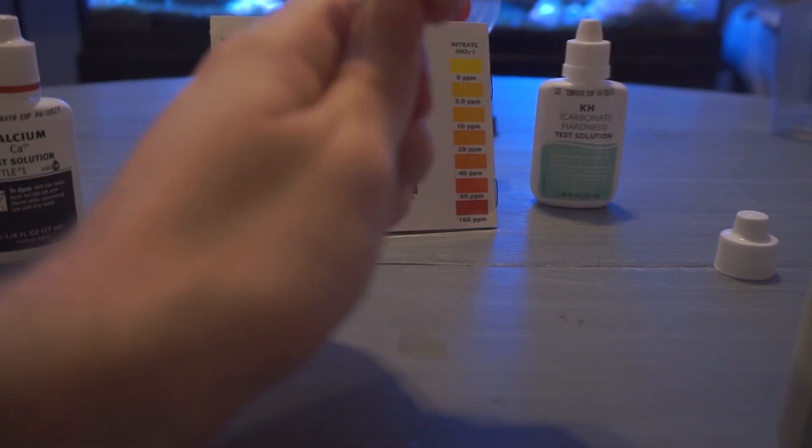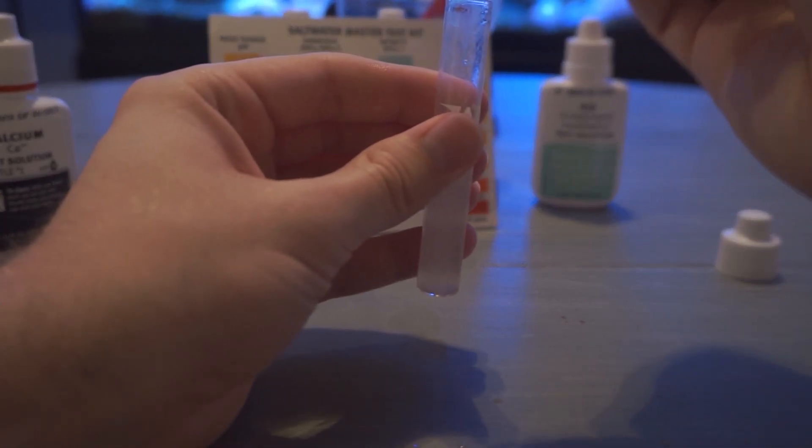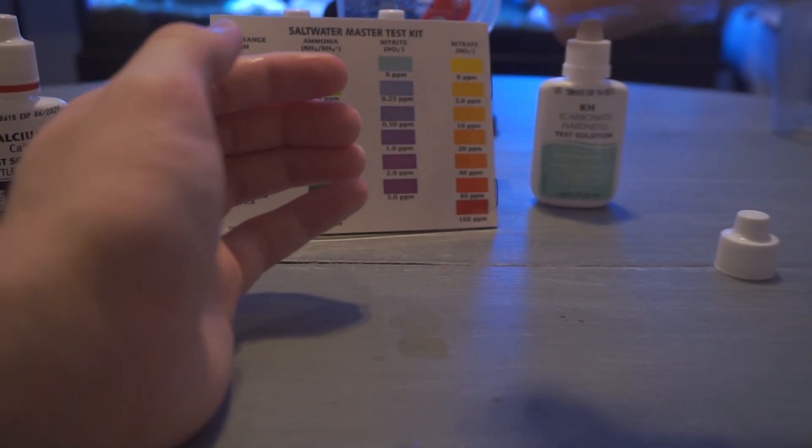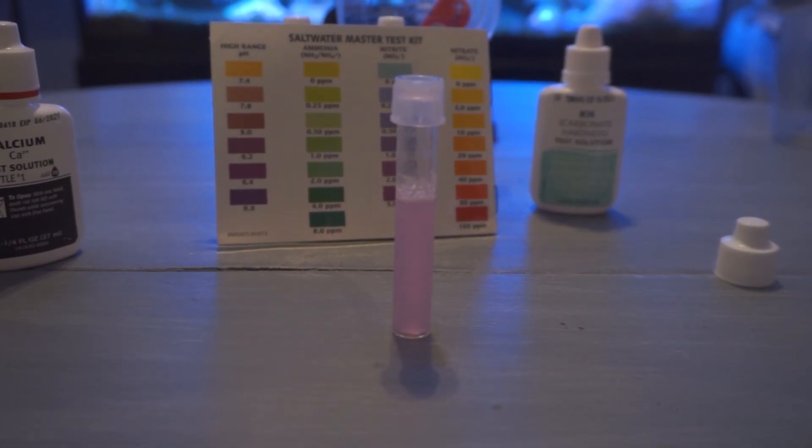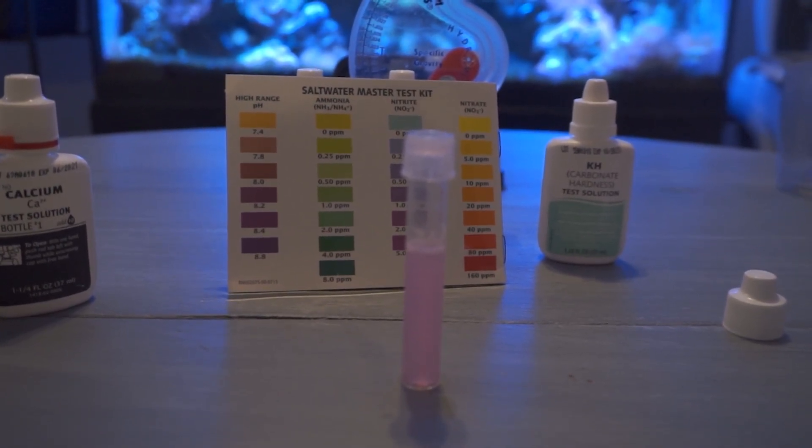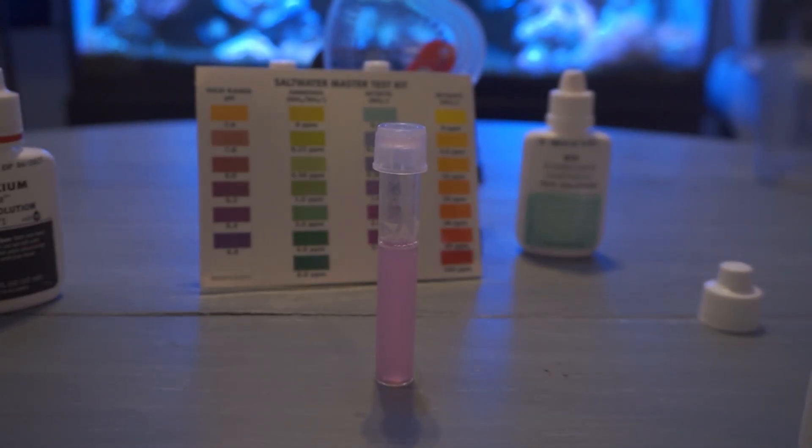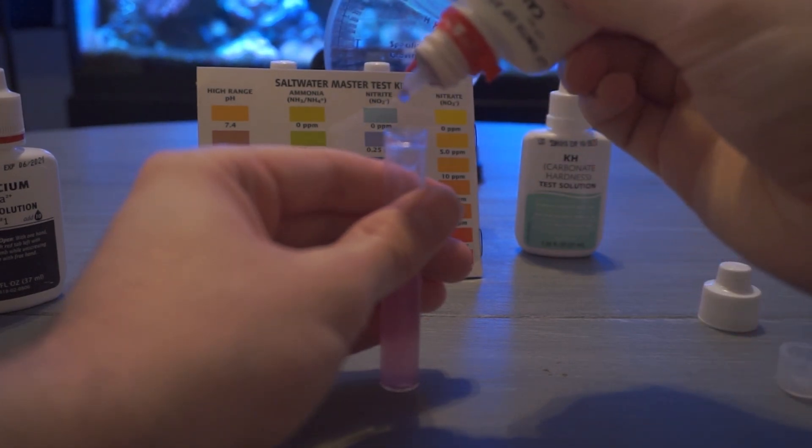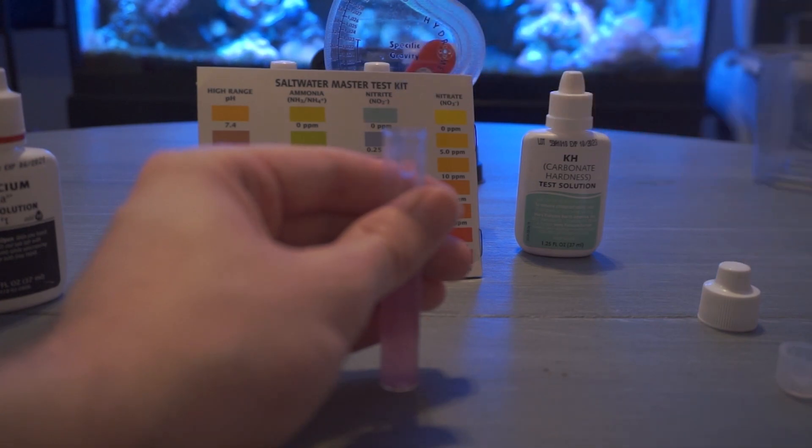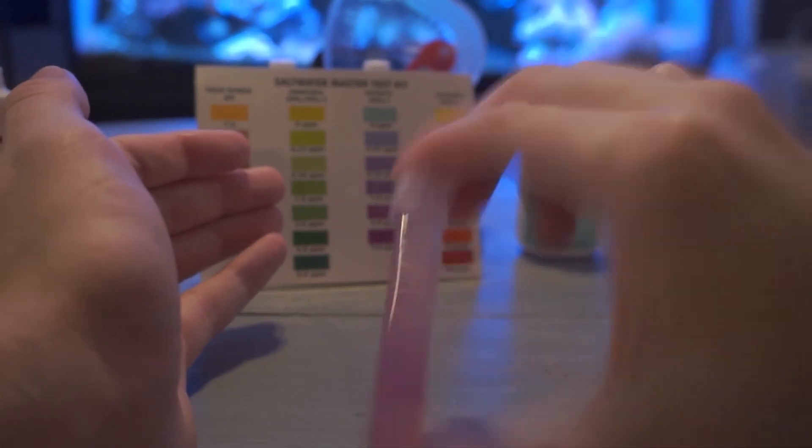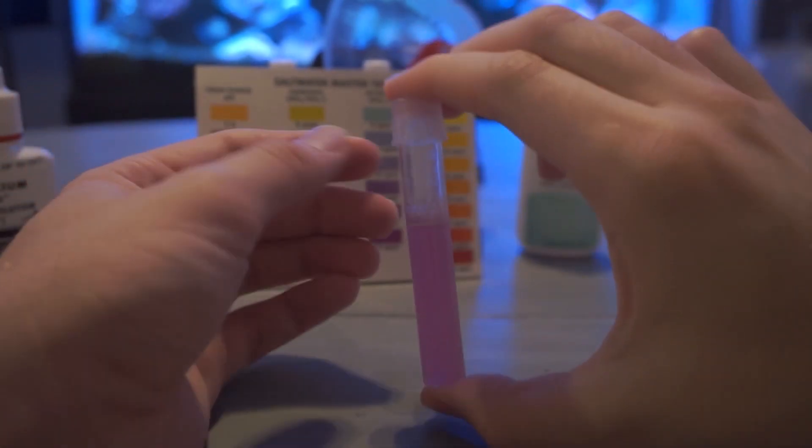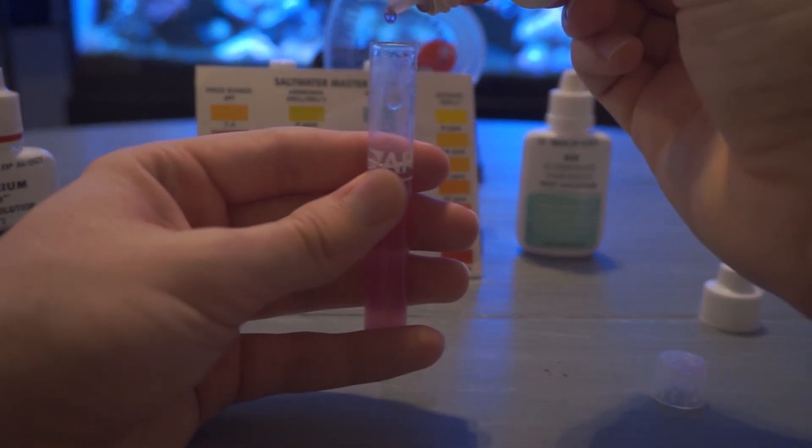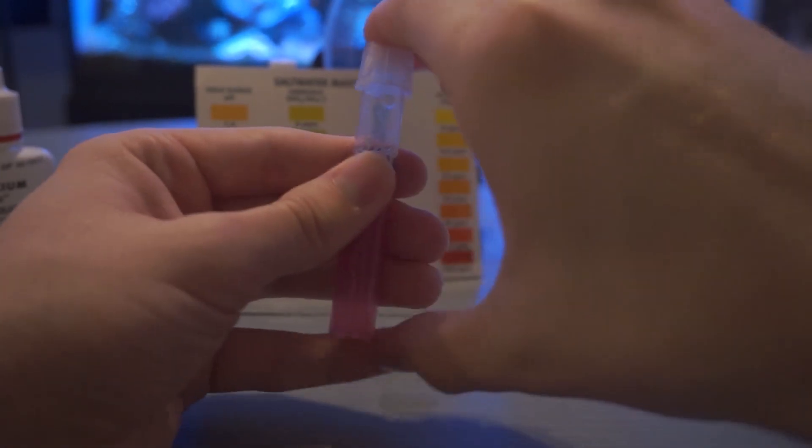So once I shake this one up just to save time doing 21 drops one at a time can definitely take a little while so that's definitely why I like to do the five at a time trick until 15 and then after having 15 drops I'll go back down to one drop at a time. Calcium can definitely come up and down depending on how your reef is dealing with it. Most of the time though if your calcium gets too low you can get some different chemicals like reef code A and B. I think there's a lot of them out there that you can get. Most are pretty decent. They raise the levels up that you can dose into your tank. We'll add our second set of five and we're looking at a nice pink coloration which is what we want.